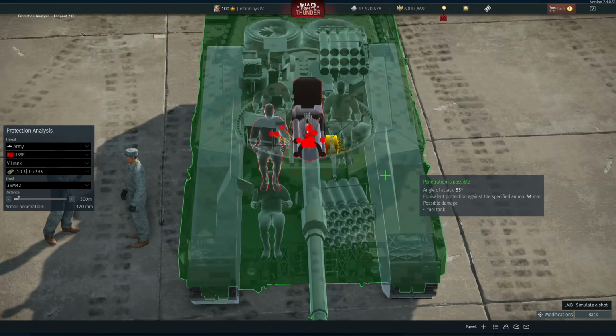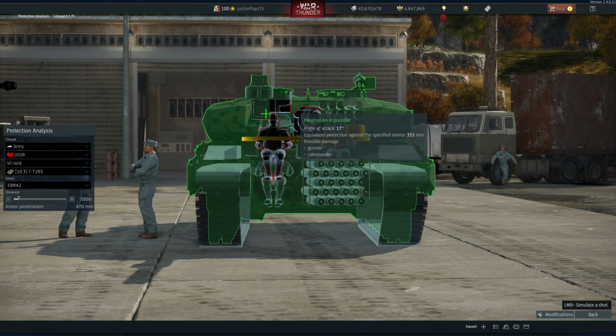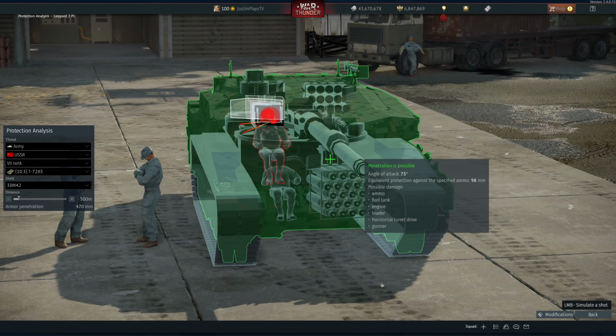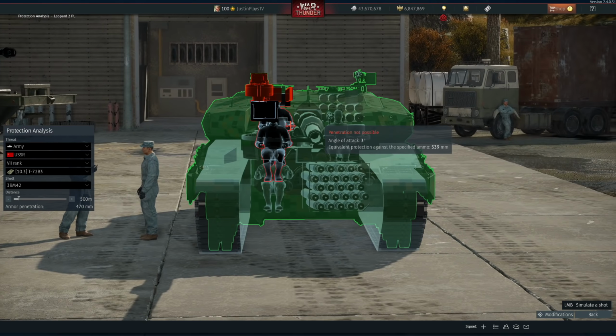You can definitely see that it's going to go through without any sort of issue, knocking out some critical components. Another area too that's very good if you want to knock out the immediate firepower of this vehicle is the actual gunner and the commander themselves right behind the optics, which is very lightly protected.